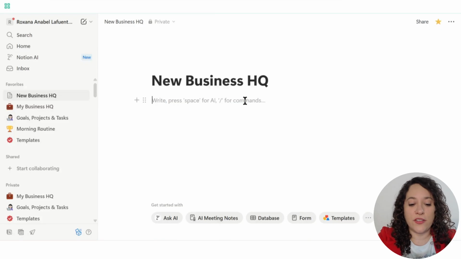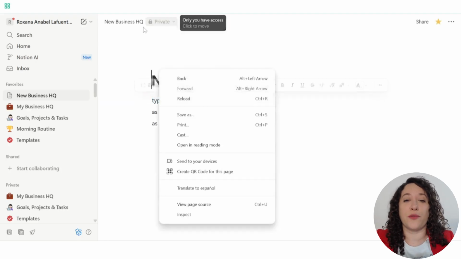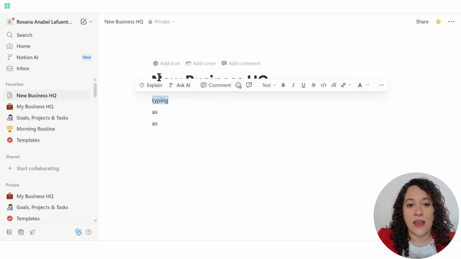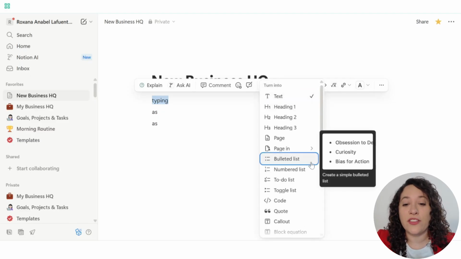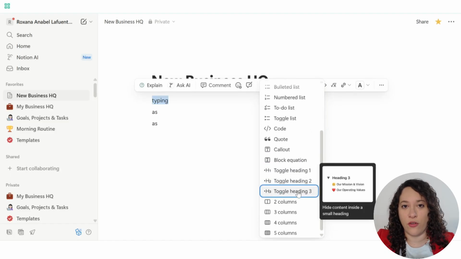Now, you can just start typing here, and this works fine, right? But to fully use all the benefits that Notion gives us, we can just transform this text into something else. So if I highlight that, I see this panel over here, and then you see this "turn into." I'm going to click in there, and then I have this panel. I know this can be overwhelming.